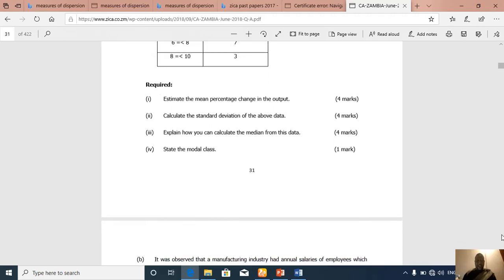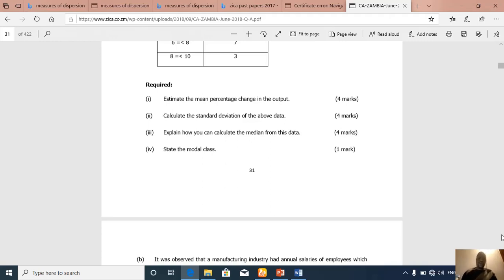The other question: explain how you can calculate the median for this data. Now, we had dealt with this part when we looked at the first session in statistics, measures of centrality or measures of central tendency. You can calculate the median either by constructing a cumulative frequency distribution, and you measure the 50% of that distribution, or you can use the formula. This was also demonstrated in the earlier video, so you can make references to that particular video.